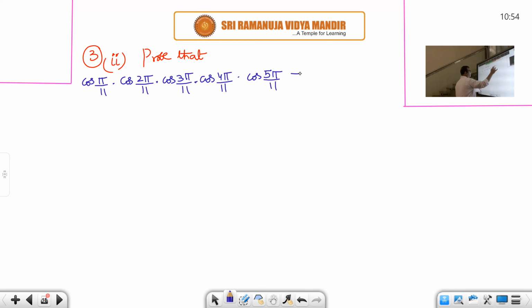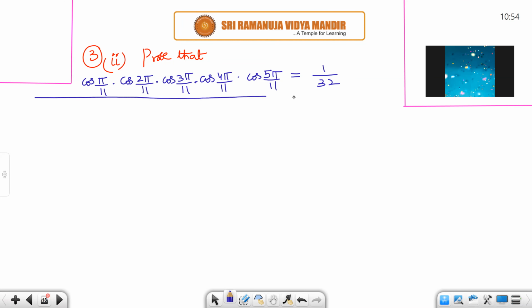How many factors are there, Madhuri? 5 factors, sir. So therefore, right hand side you will get 1 by 2 power 5. That is how much? 1 by 32, sir. In the previous question only 3 factors were there, so 1 by 2 cube, 1 by 8 only. But now 5 factors. Now tell me, solve this problem using the CS method. Come on, how do you start?